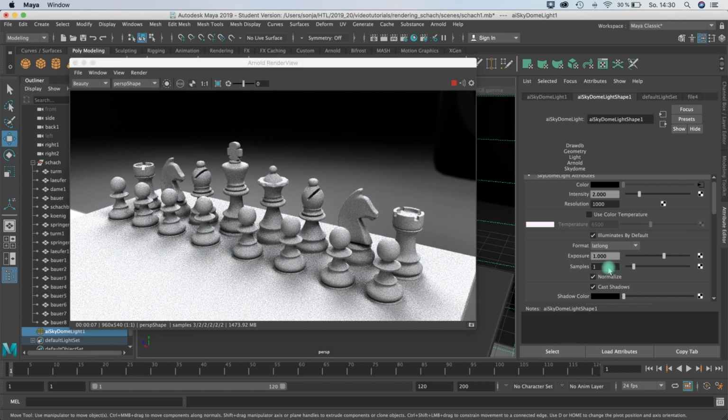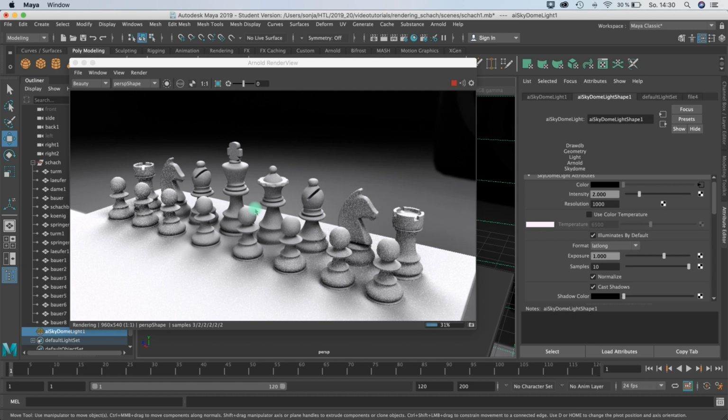To reduce this grain, you can raise the samples. That means you see that the grain is getting less, but my rendering time is increasing.